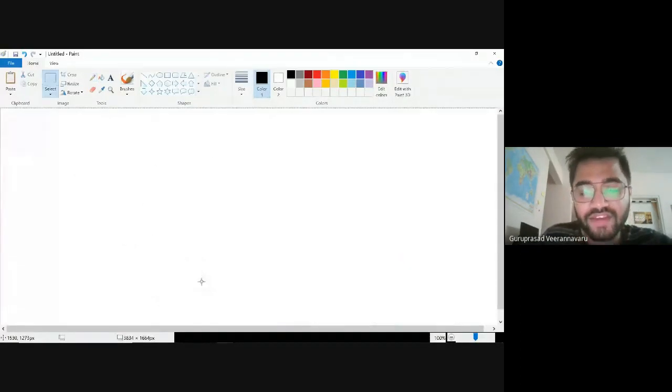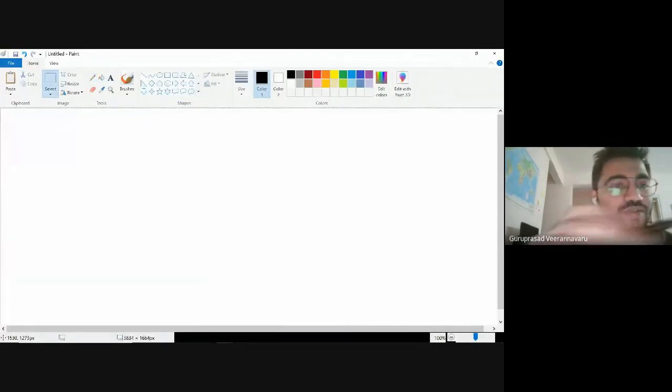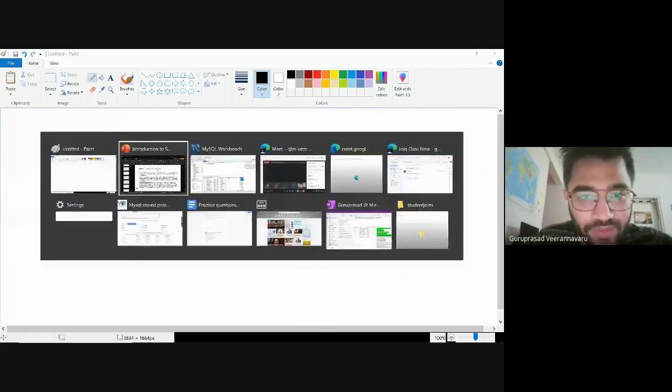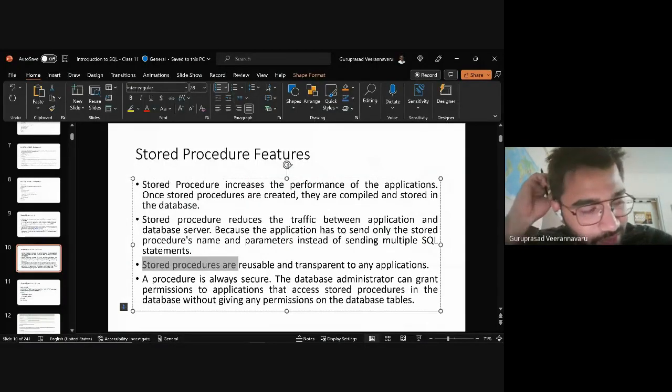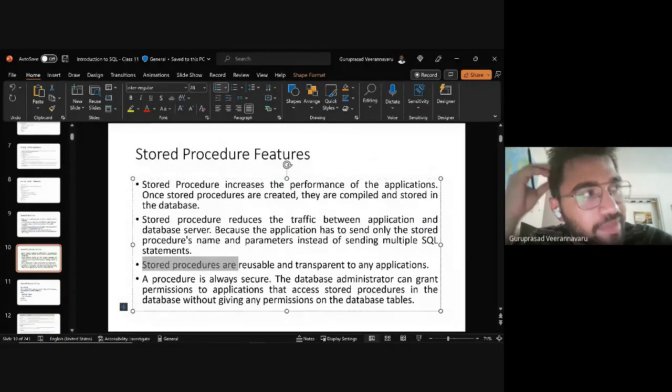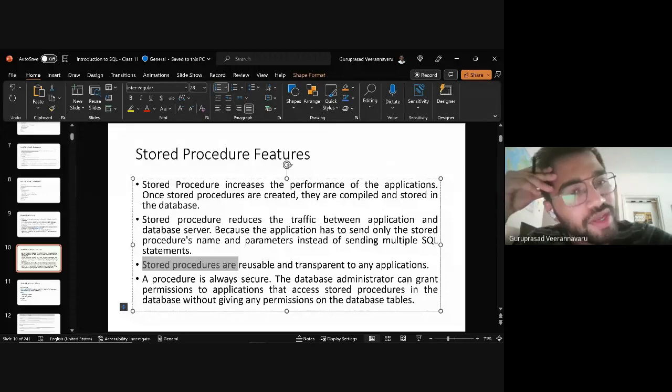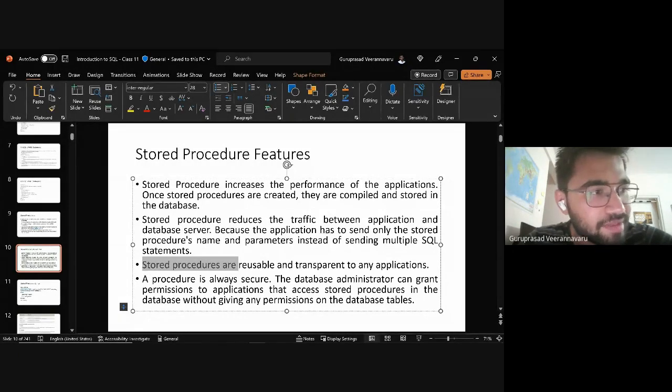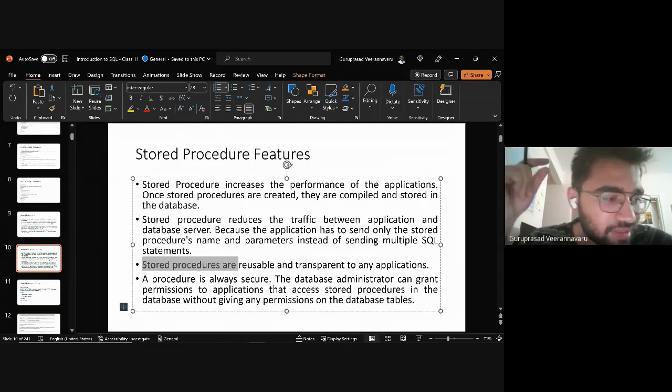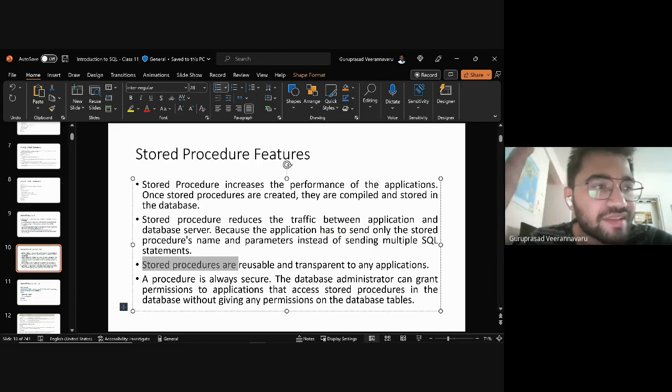So you can give permission to a user to access a stored procedure, but inside a stored procedure, you can use select statements, insert statements, update statements. For example, if a user doesn't directly have access to a table, but you want to give him certain features, maybe he can add to the table without having insert permission.